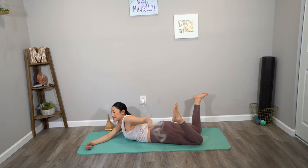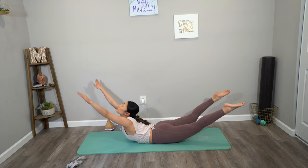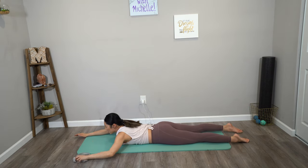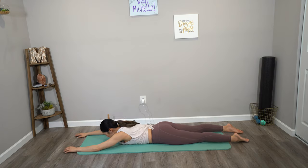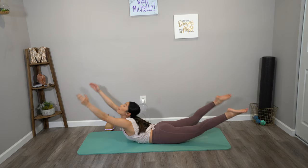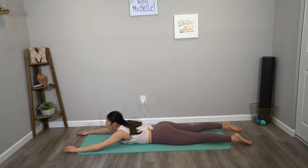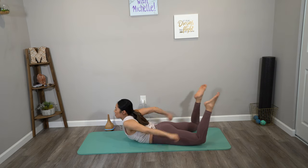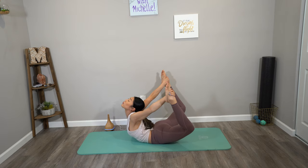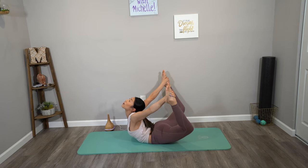Work the back muscles. Let's do Superman and lift. 10, 9. And hold it. Grab the inside of your feet and lift up. Breathe in, breathe out. And you can rock back and forth.